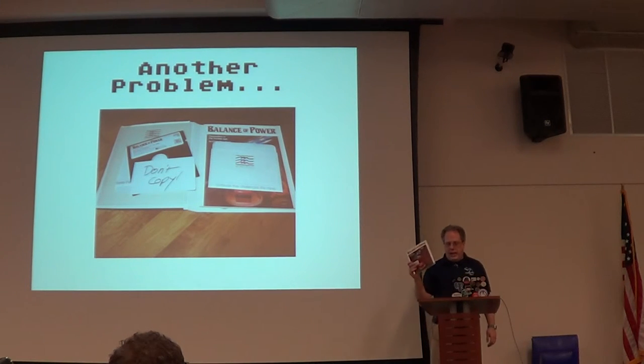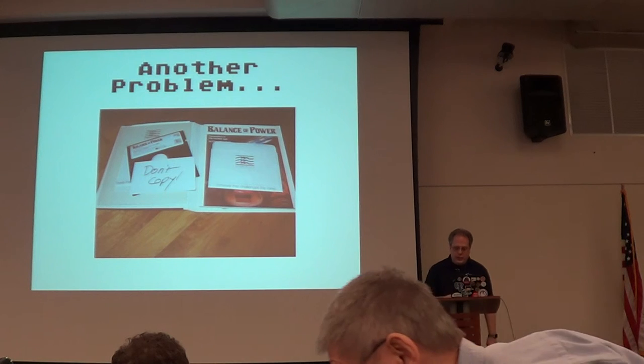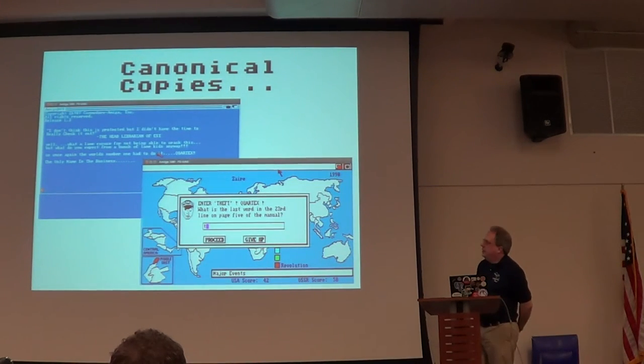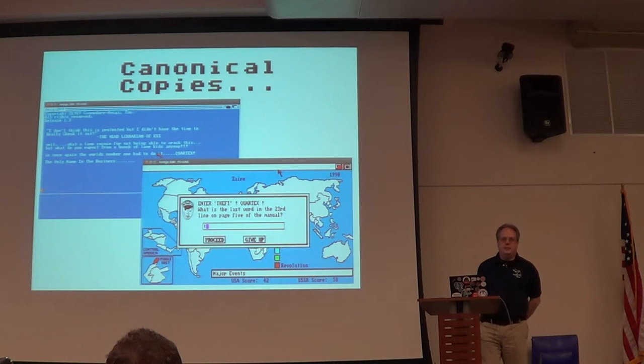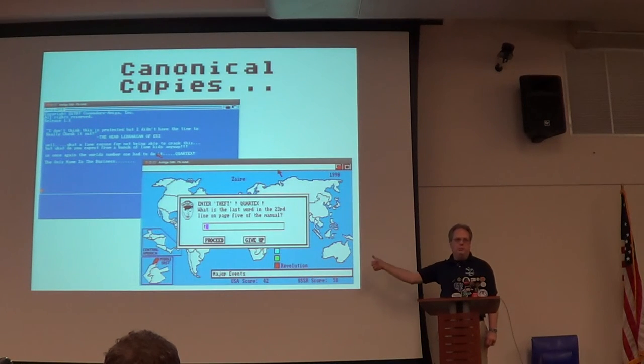I have a copy of Balance of Power by Chris Crawford, and I'm not sure I could necessarily play this on current hardware. I'd have to find something that is unfortunately cracked. The problem with cracked versions is you also find lovely things like BBS intros and other assorted crack screens from the 1980s and 1990s, from long-defunct groups that have managed to graffiti these games to make them available to other folks. This is unfortunately extremely common, and is probably the only way any of these games are going to be remembered — the cracked versions. My advice to companies: if you're going to release anything and have any hope of preservation, don't put copy protection on there.